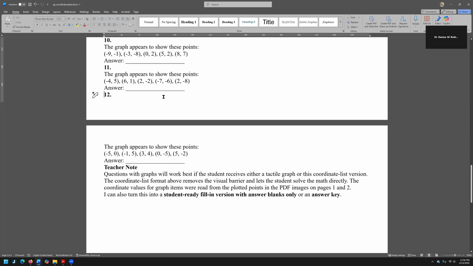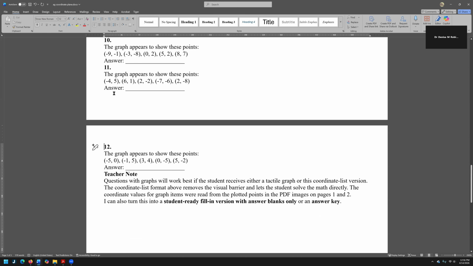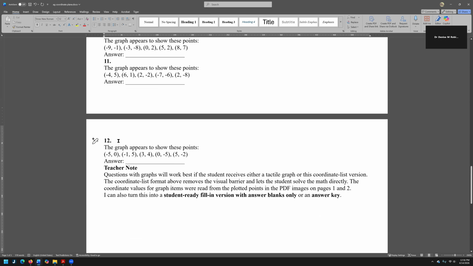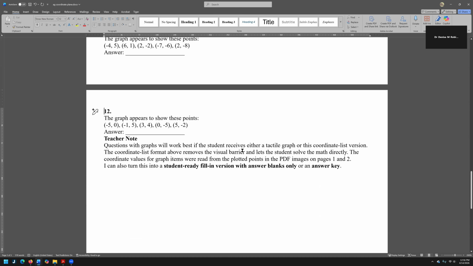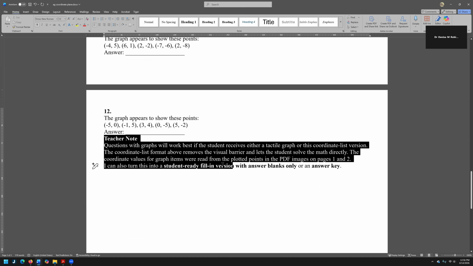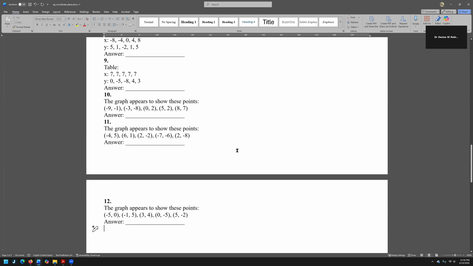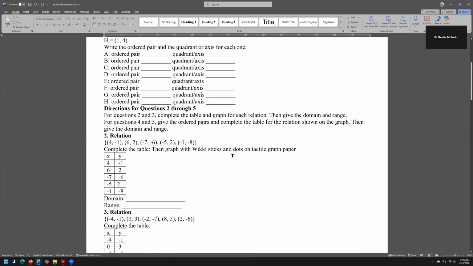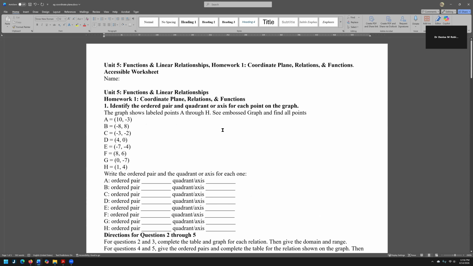Don't divide problems. So of course, if you have the number up here and the problem down there, go ahead and put it all together. And of course, teacher note: questions with graphs will work best with the student. So this is what AI does. We know this, I've already talked to the teacher, and she's already gotten everything together. And fill in is always easiest. Whenever they have a ton of images, fill in information is always easy.